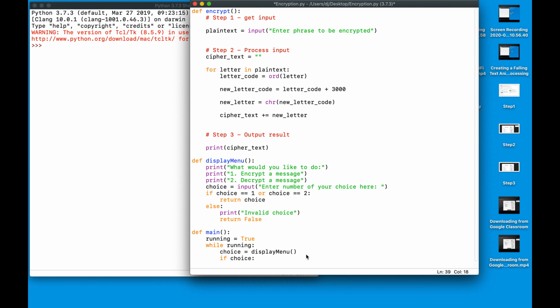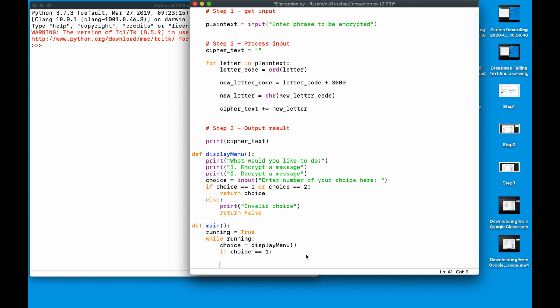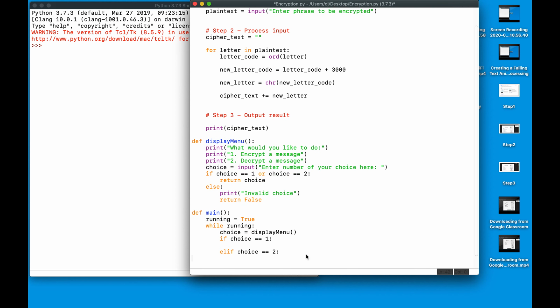And then if choice does not equal false, or actually what we can do is we can say if choice equals 1, then we're going to do something. Elif choice equals 2, then we're going to do something. So what we're going to do if choice is 1, well, we're going to run our encrypt function. And if choice is 2, we're going to run our decrypt function.